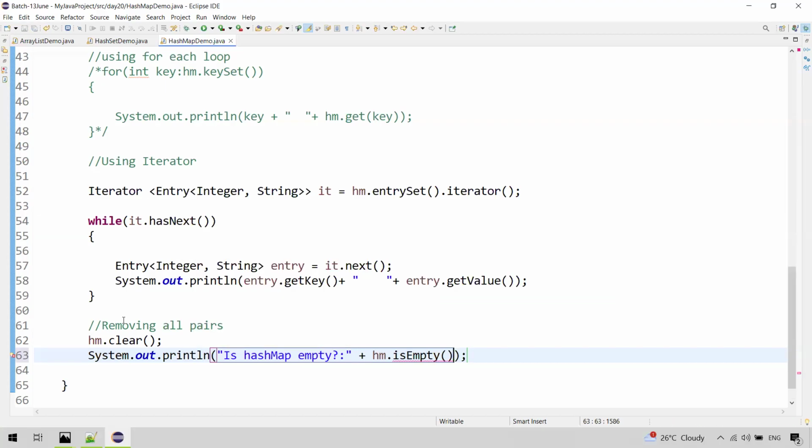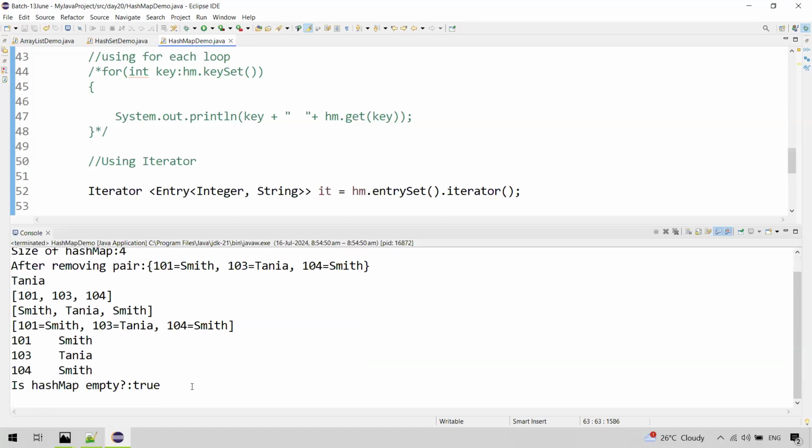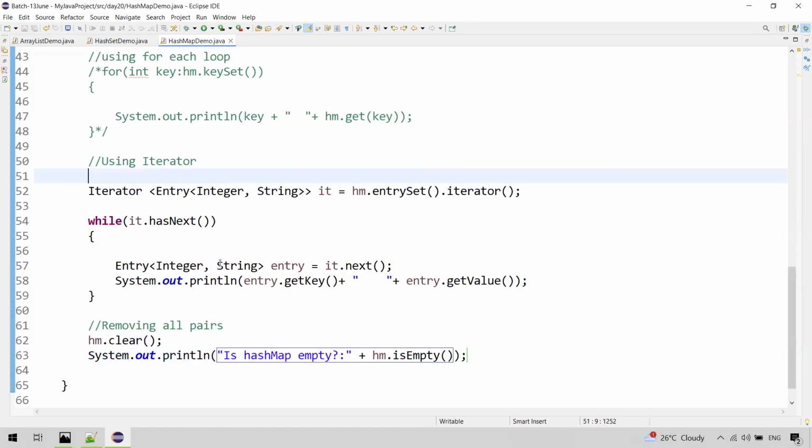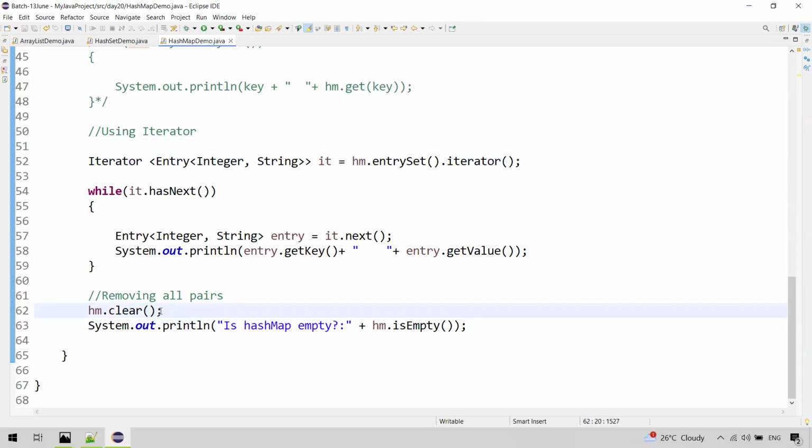Yes, it will be empty, right? It will not have any key value pairs as we cleared all the pairs from the hash map. So these are the different methods in the hash map.